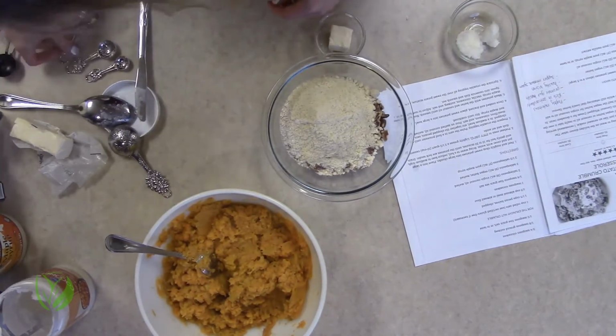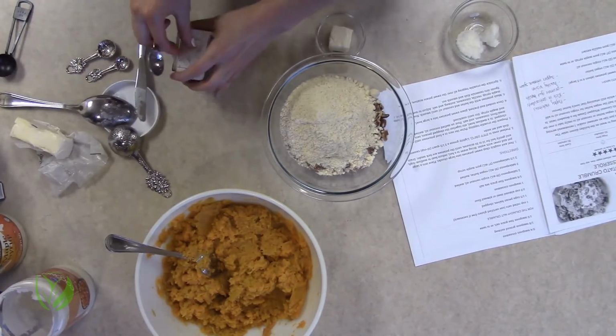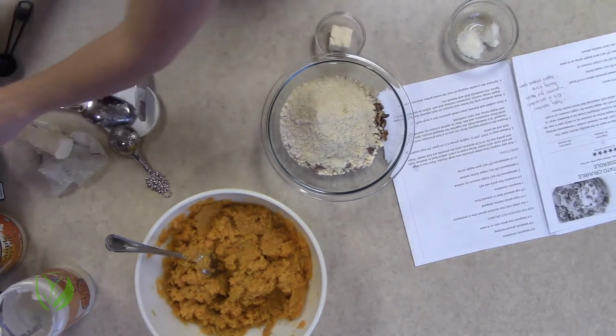And we're going to do a teaspoon of cinnamon, which I think the cinnamon's about gone.